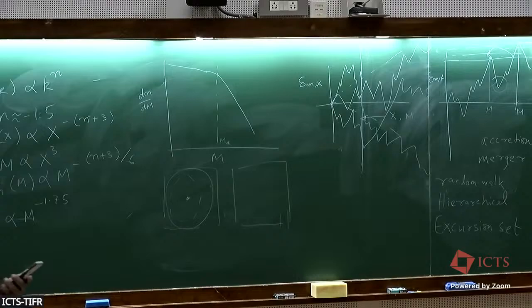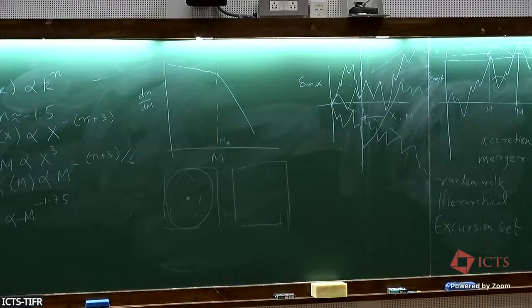Remember, depending on redshift, the mass scales themselves are changing. This M star, the typical halo mass, is different at different redshift because your threshold is constantly changing. So something which is very rare at early redshift can be very common at low redshift. So M star constantly changes. M star typically will be lower at higher redshift and increase slowly.